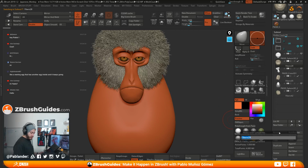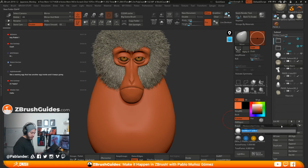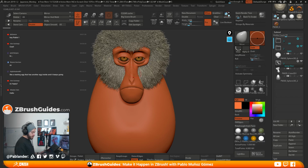So what I can do right now is create a folder. I'm going to call it temp fibers. Not rename, sorry. New folder, temp fibers, as in temporary, ones that I'm not going to use. I don't want to destroy them because they look alright. I might groom it a little bit, but I don't want to use fibers in this way. You'll see in just a second. I'm just going to put that at the top and turn it off.